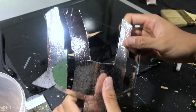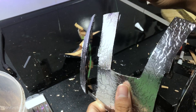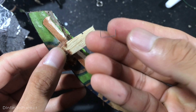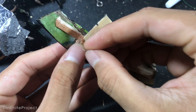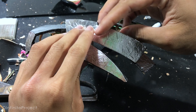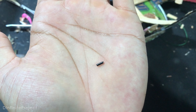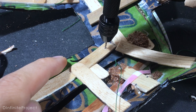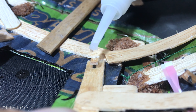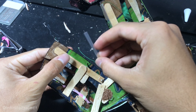The opening mechanism is done. Now we make the string mechanism so the mask closes when we close it again. I figured this out off camera first. First, I put a stapler pin on the forehead part and tie the string on it — I use nylon string because it's thin and strong. Now make the string track with a small piece of umbrella rib and put it on the side of the mask, add a piece of popsicle stick to keep the string on track. I also use a straw for the string track.